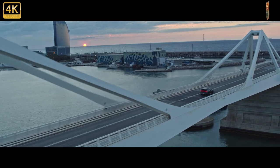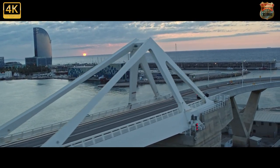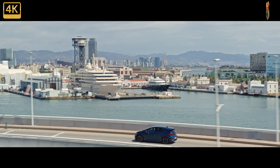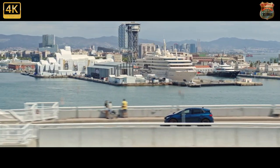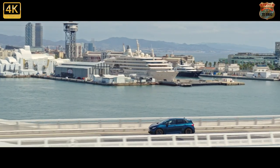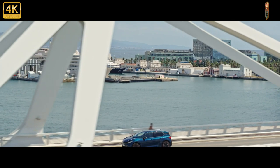The 201 bhp motor offers improved performance, going from 0–62 mph in 7.3 seconds. Buyers can also spec the mid-range 58 kWh model with an e-boost function, which temporarily increases power to 228 bhp, reducing the 0–62 mph time to 6.6 seconds. At the top of the range, the 77 kWh battery model comes with e-boost as standard, managing 0–62 mph in seven seconds with a range of up to 335 miles.